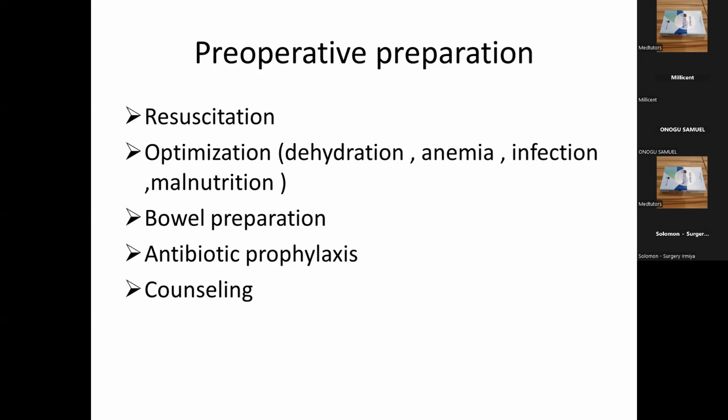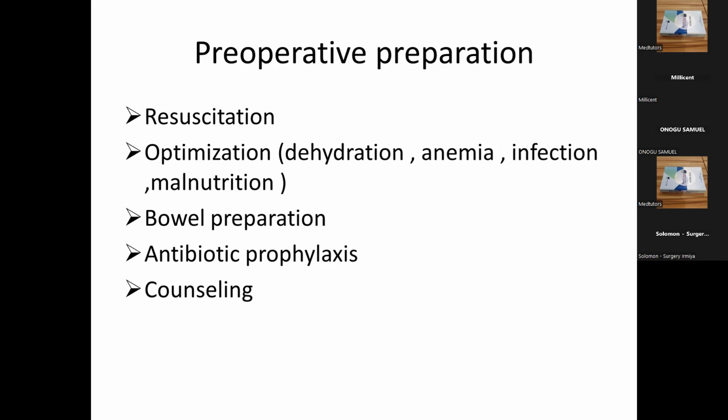And as usual, we always start with our resuscitation, addressing immediate life-threatening conditions, adequate rehydration, and optimization. If the patient presents with severe dehydration, because these factors will significantly influence our anastomosis, we want to properly rehydrate them. If they are anemic, usually if the PCV is less than 11 milligrams per dL, you want to transfuse them.